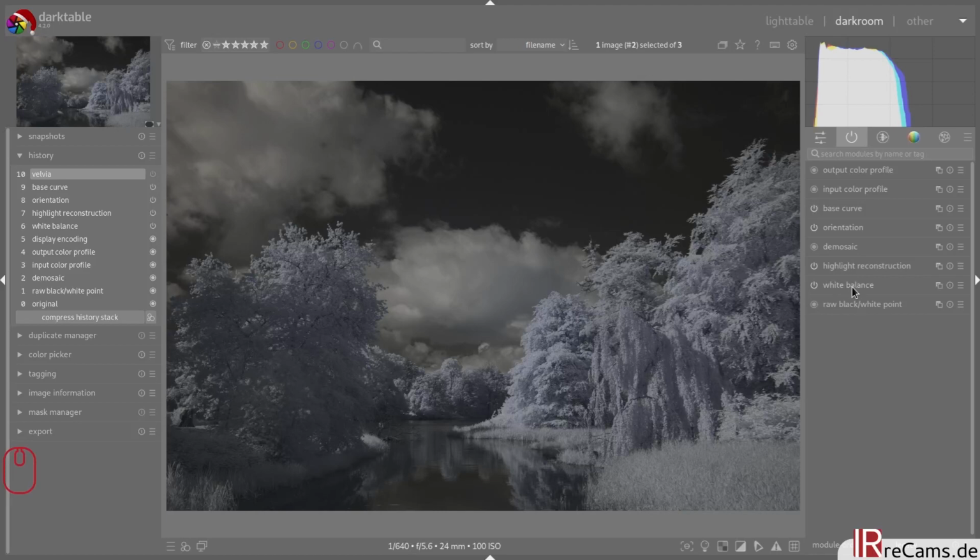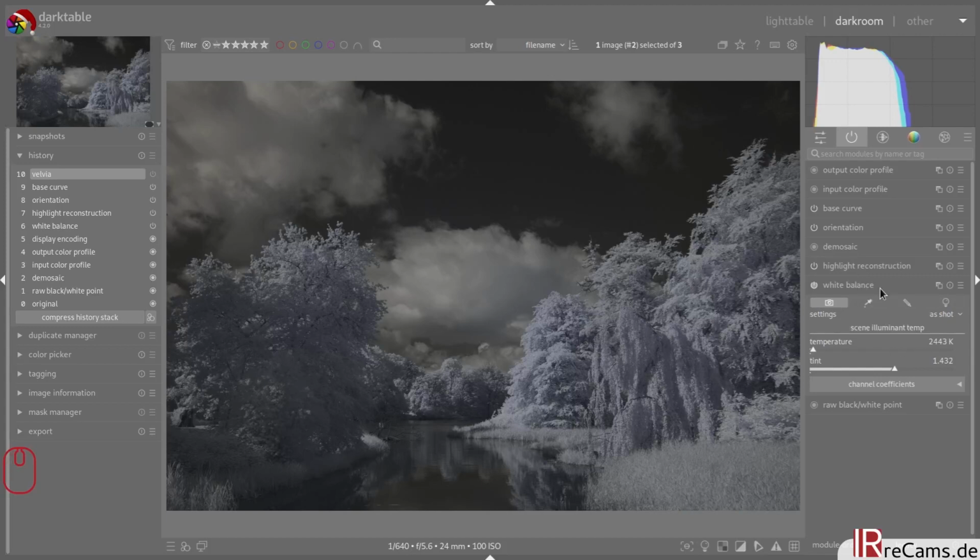In case you want to edit one of the settings in a module, you have to click on the name of the module. Now it expands and you can see different settings. For example, temperature and tint for white balance is a common setting. Or in orientation, you can rotate left and right and so on. The settings depend on what kind of module you are opening. It would be too much to go into detail on every module now, but you just need to know that they need to be clicked, and then you can change the settings.